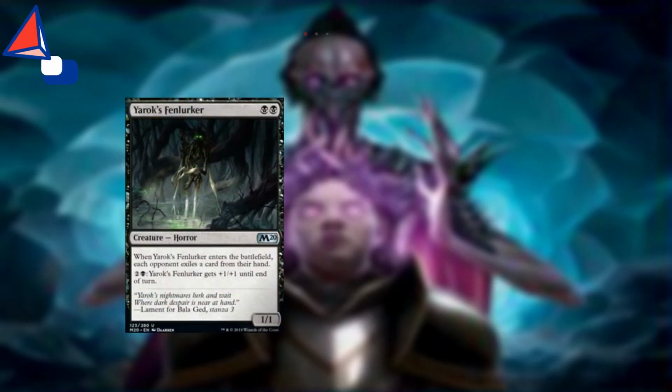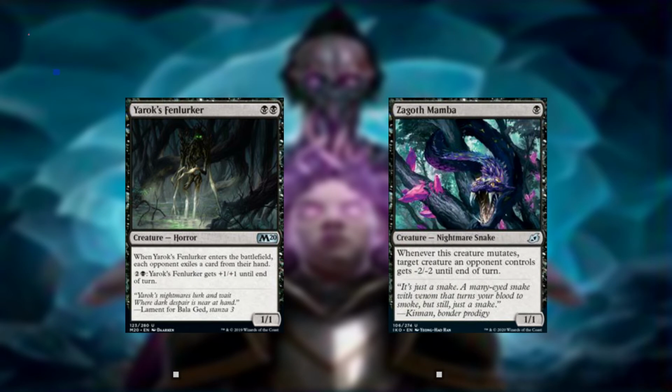Yarok's Fenlurker. Whenever it enters the battlefield, each opponent exiles a card from their hand. And Zagoth Mamba, we included it because it does fit the tribal synergy and is a simple 1/1 for 1 black mana. Next up are our enchantments.